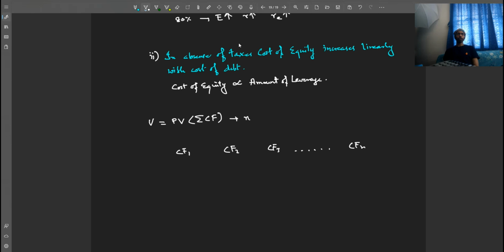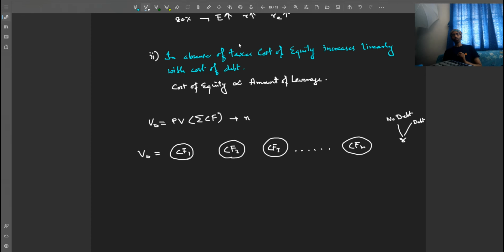Now the present values of all these individual cash flows is nothing but the value of the firm at time 0. So this V is actually V0, value at time 0. Whatever future cash flows are there, we reduce it or discount it to the present value and we get this. Now how do we discount it? We discount it with the help of cost of capital, R. Now R has two formats. One is when there is no debt and when there is debt.